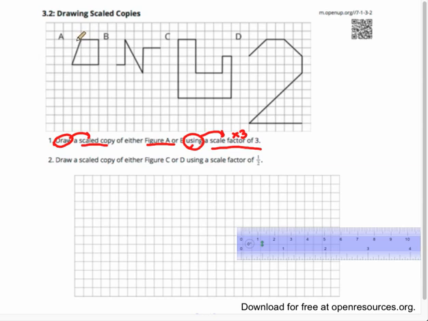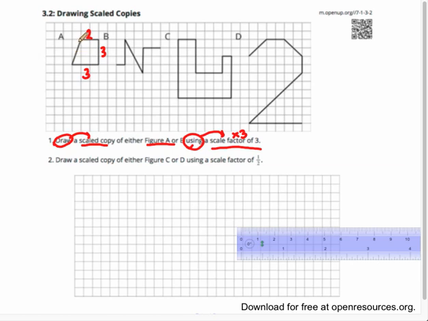So in figure A we have a side length of 2 units according to these grid lines. We can always find the lengths of horizontal and vertical lines, and I'll tell you what we do for diagonal lines. So this vertical line has a length of 1, 2, 3 units, and this horizontal line has a length of 1, 2, 3 units as well. Now for these diagonal lines, we don't know the actual length of the line. You'll learn how to determine the length of diagonal lines when you get to 8th grade.